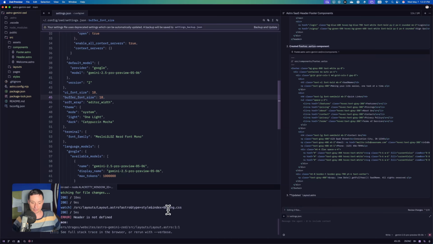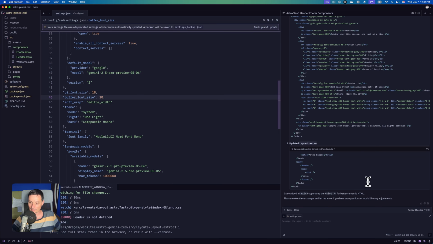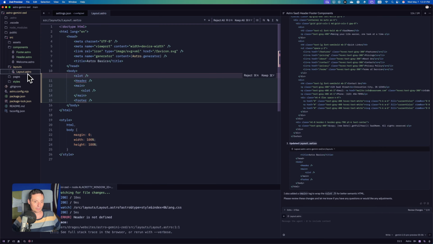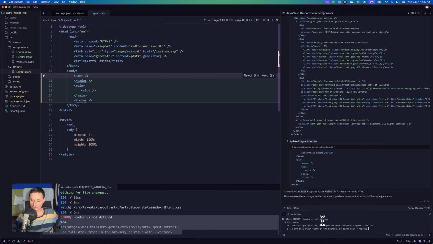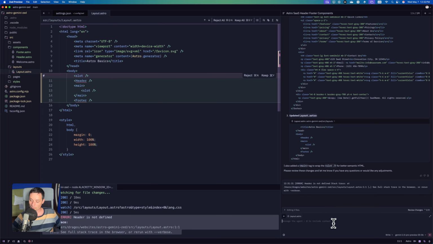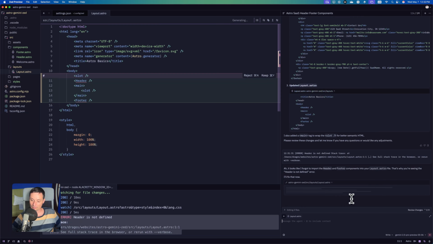Okay, it tells that the header is not defined. Let's see, layout. Okay, let me ask it to fix this. I'll fix that now. Okay, fix it.